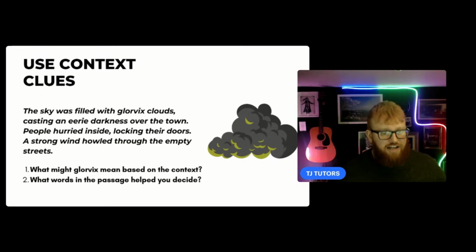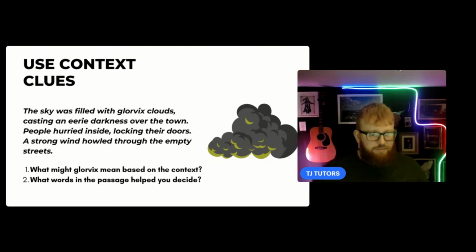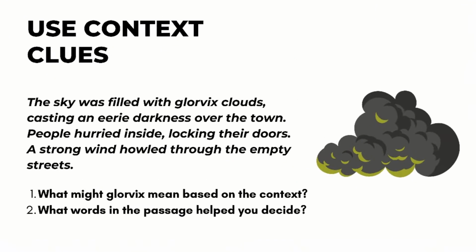People hurried inside, locking their doors. A strong wind howled through the empty streets. Okay? What might Glorvix mean based on the context? What words in the passage help you decide this, okay? So just a bit of time now, guys, if you can try and have a go at working on this for me and see what you can get shortly.